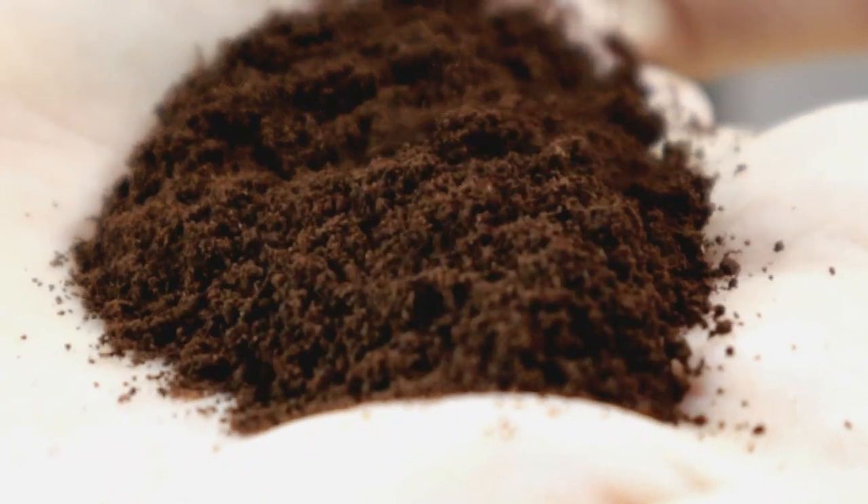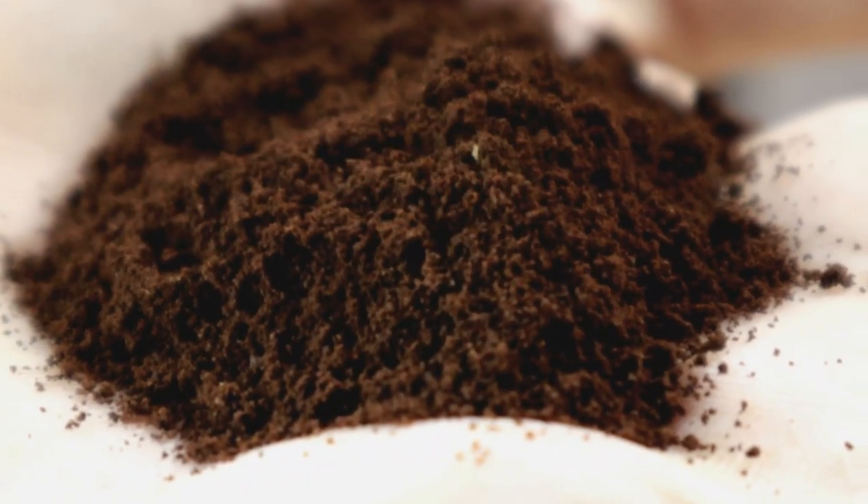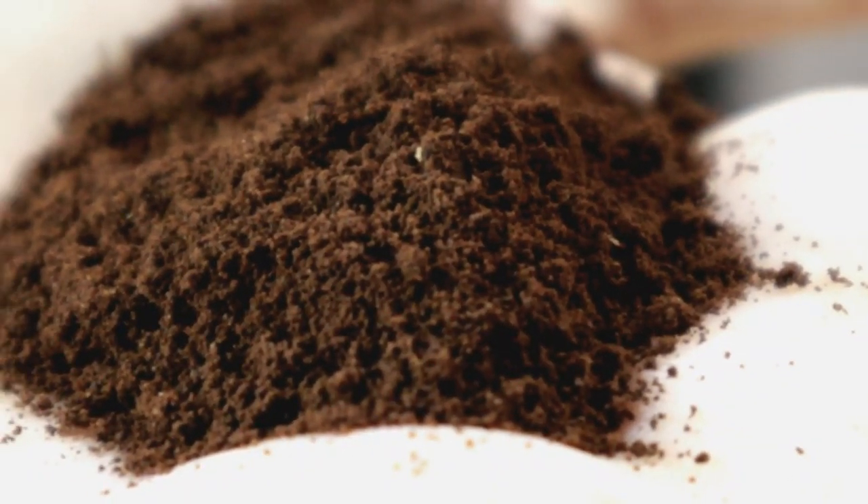Obviously we also have to talk about grind quality. The grounds are very nice and fluffy and clumping is pretty much minimal. Since this is a flat burr grinder you do get some additional clarity in the cup. Compared to conical grinders like the Comandante GX Pro, I feel like there are some additional nuances — a wider spectrum of flavors, especially when it comes to aftertaste and the more fruity notes. When it comes to top-notch grinders in the below $800–1000 range, at the moment it's mainly a discussion between the Sette, the Niche Zero, and the Specialita — that's kind of the level it's at.